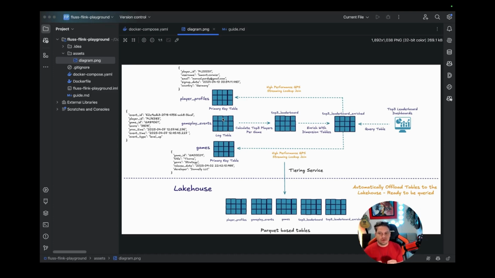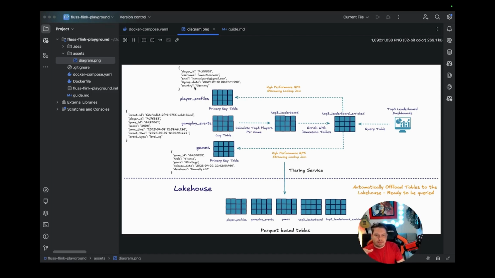You can also guarantee strict ordering and processing within the same bucket, similar to what you would do with a partition. So we will have player events, gameplay events, that get generated on our log table, and this is going to generate an append-only immutable log.